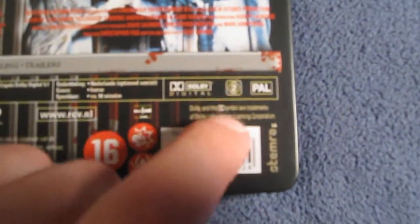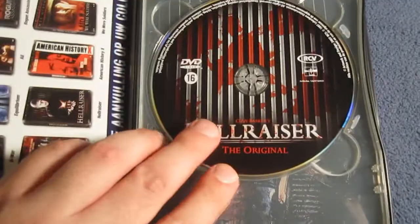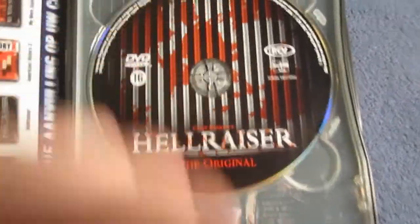And this is a Region 2 release, so you have to have a Region 2 player or a Region Free player to play it. It will tear your soul apart. Very cool. Let's go ahead and open it up. And there's some nice disc artwork right there. Just some blood splatter.